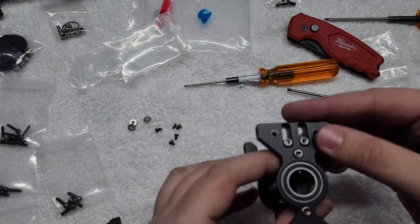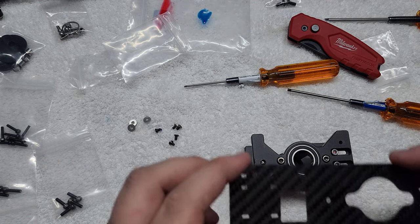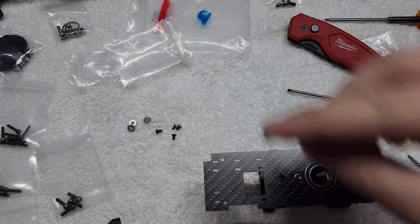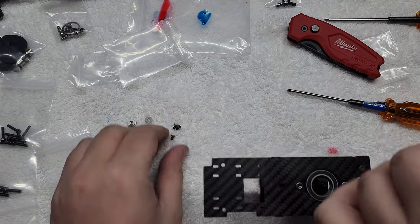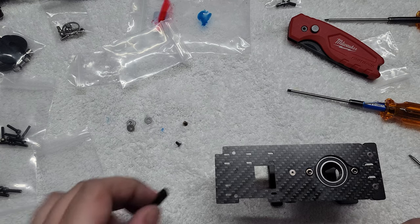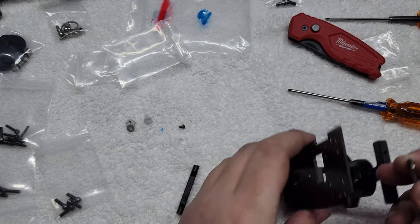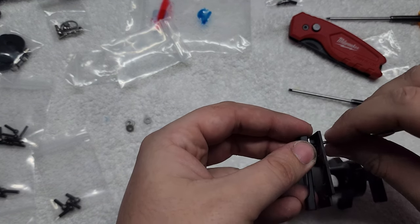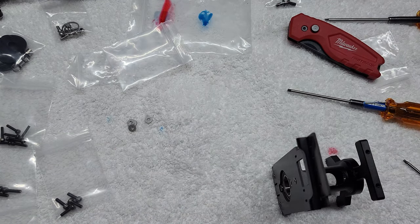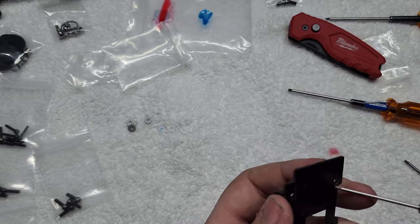So this is pretty important. These two slots here need to have those M3 nuts put in first before you put this carbon plate on, because once this plate's on, you won't be able to put those nuts in there. We've got this little bracket. This piece is symmetrical, so it doesn't matter which way around you put it on.